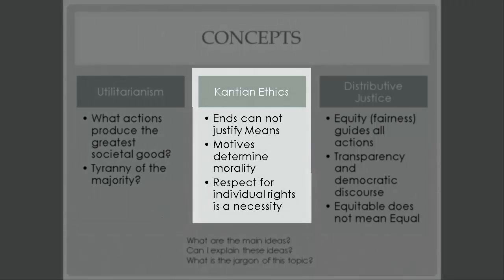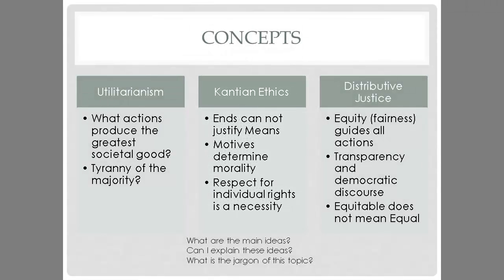Kantian ethics, though, suggests otherwise. Ben Franklin was drawing on Kantian ethics when he made the famous quote that those who would give up essential liberty to purchase a little temporary safety deserve neither liberty nor safety. This is an argument that is grounded on individual rights, as opposed to an argument that is built upon the economic calculus of ethics that utilitarianism uses. Under a Kantian ethical perspective, if we're sacrificing a fundamental value, in this case liberty, to pursue a lower order value, in this case safety, we've sacrificed something far more important, our core value. So a Kantian ethical perspective, at least, and particularly the way Franklin voiced it, would find that this modern intelligence gathering activity is actually unethical.